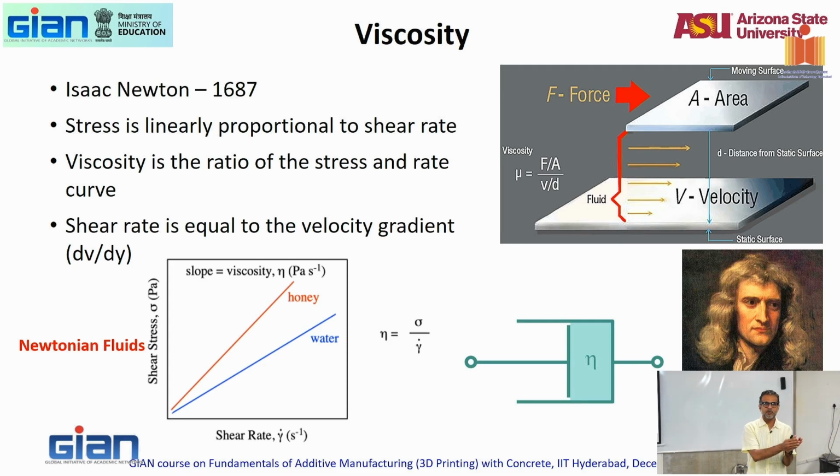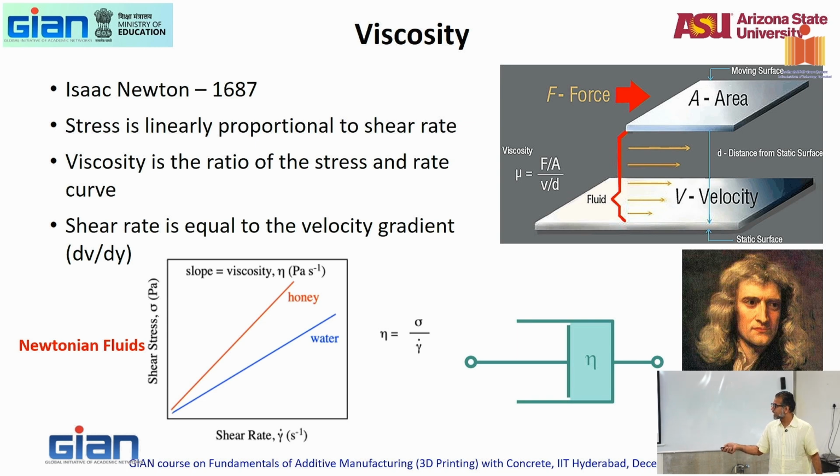So, shear stress and shear strain. Remember, this is now shearing. You're shearing a liquid. It's not linear flow. It is shearing. If you look at a liquid moving in a pipe, the surface of the pipe is shearing the liquid moving, correct? So, it's a shear flow that is happening. So what are Newtonian fluids? Exactly like Hookean elastic solids, Newtonian fluids are those which show a linear relationship between shear stress and shear strain rate, or shear rate.